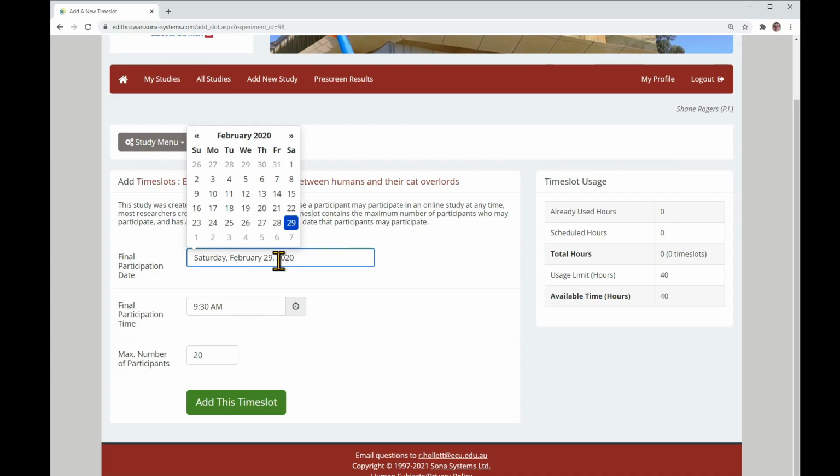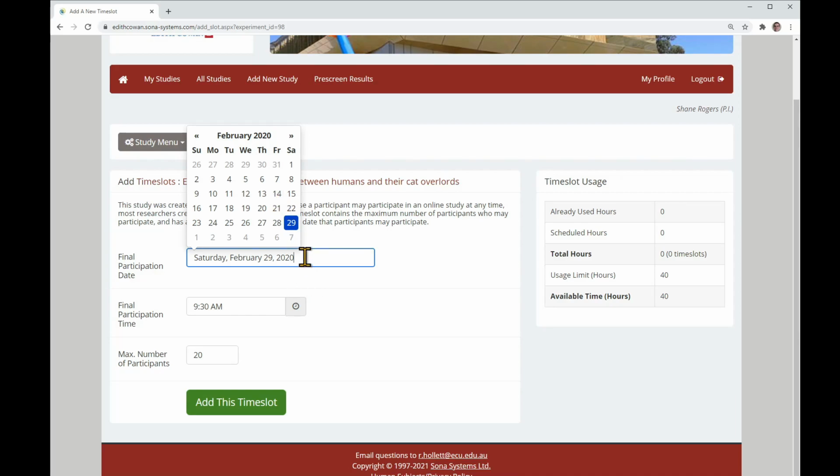Generally, for the online studies, I like to set the participation date about maybe 2 weeks from the point that you're doing it, and then you can check back in later, or even maybe up to a month if you're feeling a bit lazier like I can be sometimes. The reason for doing that is that if people sign up and don't do it, then you can give them a no-show. Otherwise, some people can just sign up for a bunch of studies at the start of semester and then never do them, and it's good not to have that happen so much.